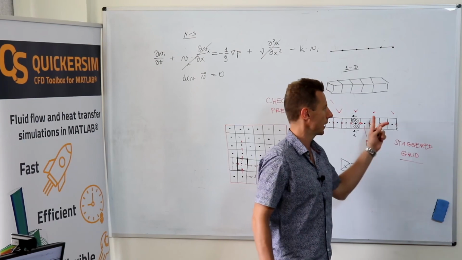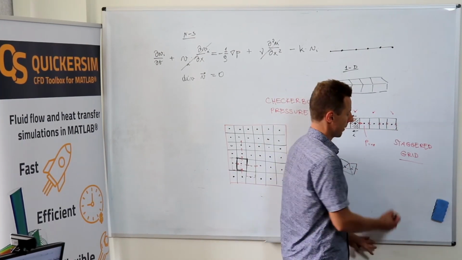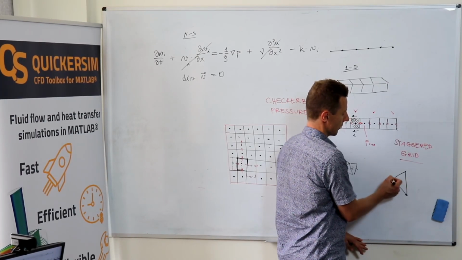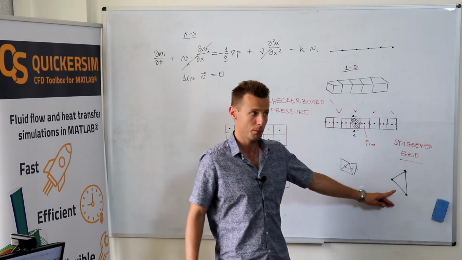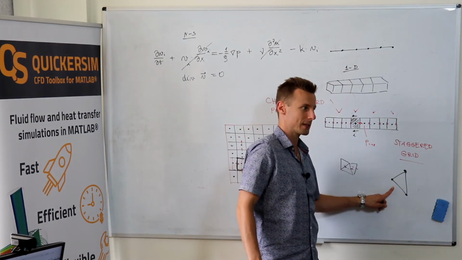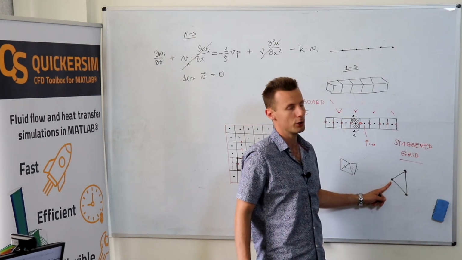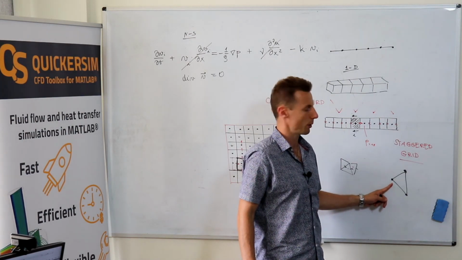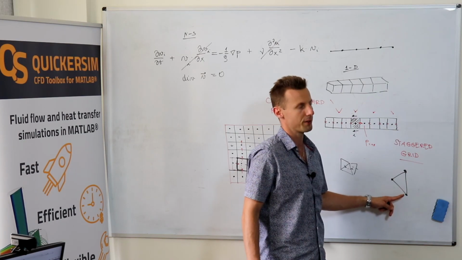I mentioned yesterday that we are discussing the cell-centered finite volume, but there is also the vertex-centered finite volume formulation, which, to be honest, I don't know exactly, and I have never worked with that. But in the vertex-centered finite volume, generally the variables are stored at the vertices of the finite volumes.